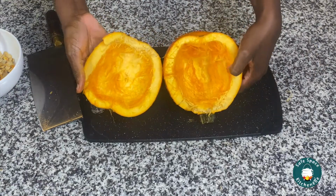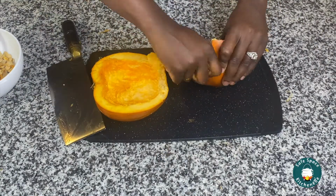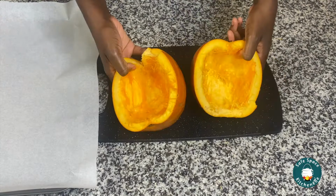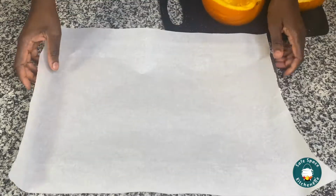So this is what it looks like once my pumpkin has been de-seeded. So I'm going to go ahead and cut off the top part because that is not needed. And then the next thing to do is I'm going to go ahead and grab my tray and I'm going to line it with a parchment paper. And I'm simply going to go ahead and transfer my pumpkins onto that tray.